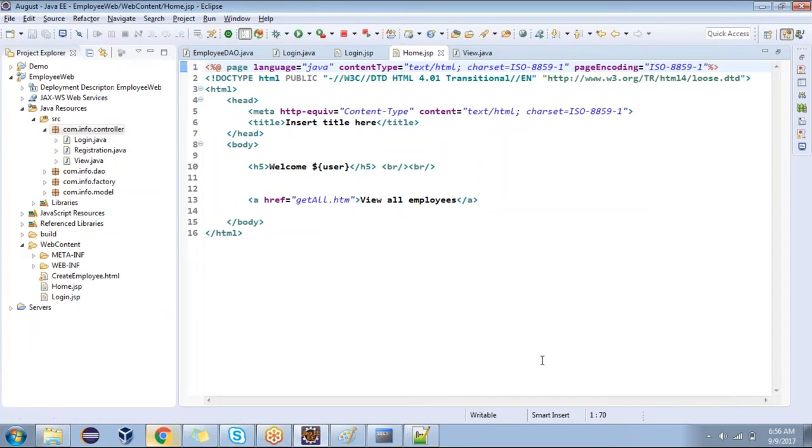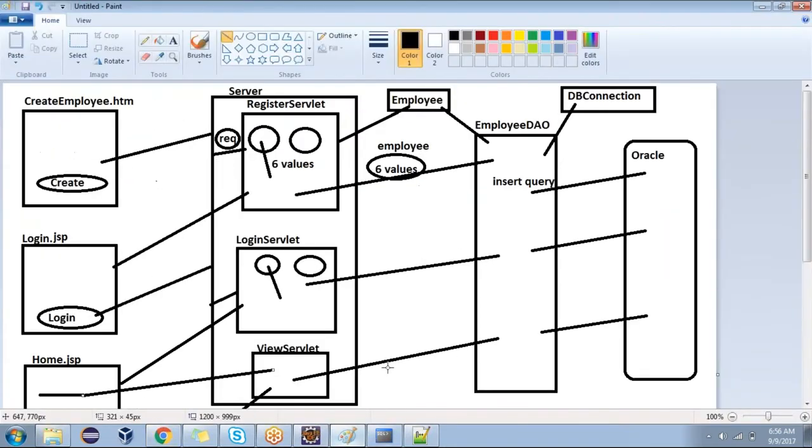Murli, you are following? Okay, the way I'm going to explain the concept is totally framework related. You understood this diagram? Everything is structured. We are using a design pattern called the MVC Design Pattern. M stands for model; this employee represents the model.